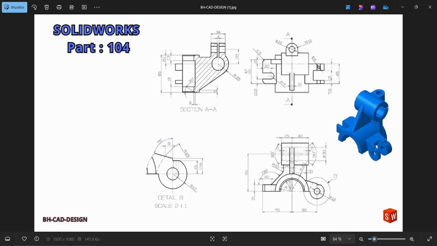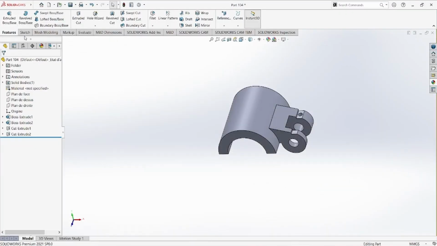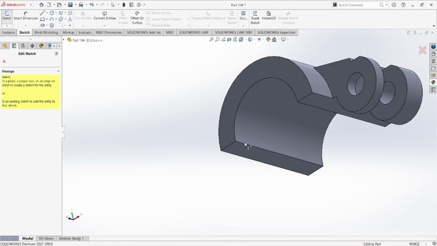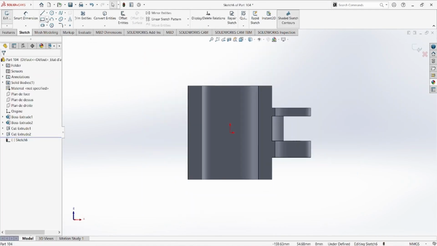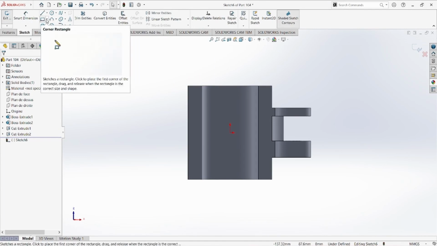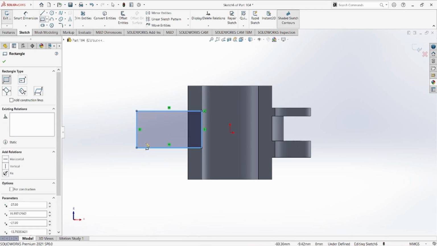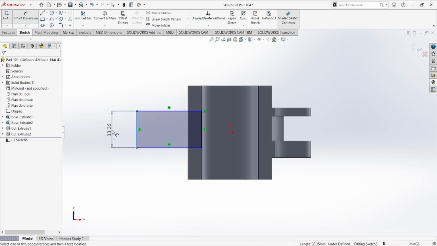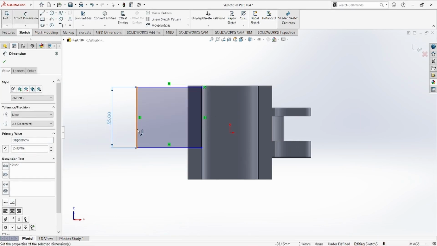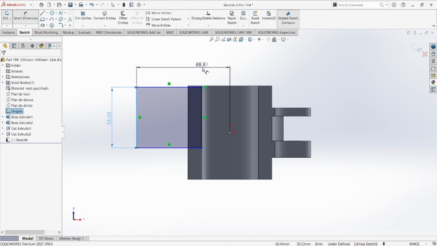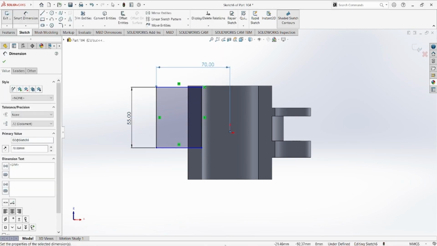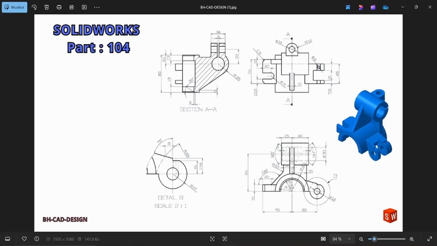Okay, this one we have 55 and 70. Let's choose the surface. It's not from here, I will show you. It's on the middle, like we said. Let's choose corner rectangle. It's 55, and from the center is 70. All right, it's in the middle, like I said.